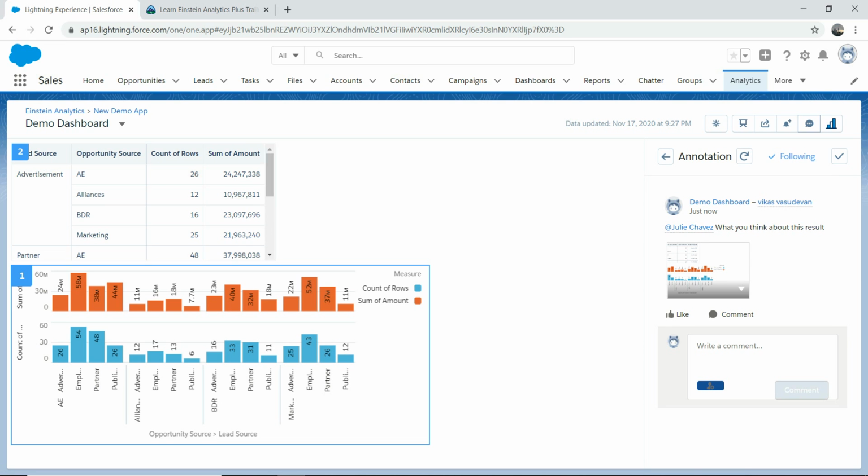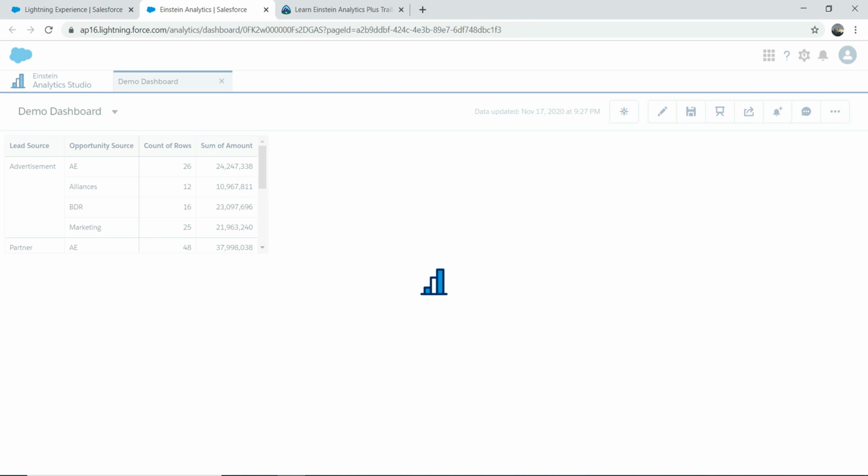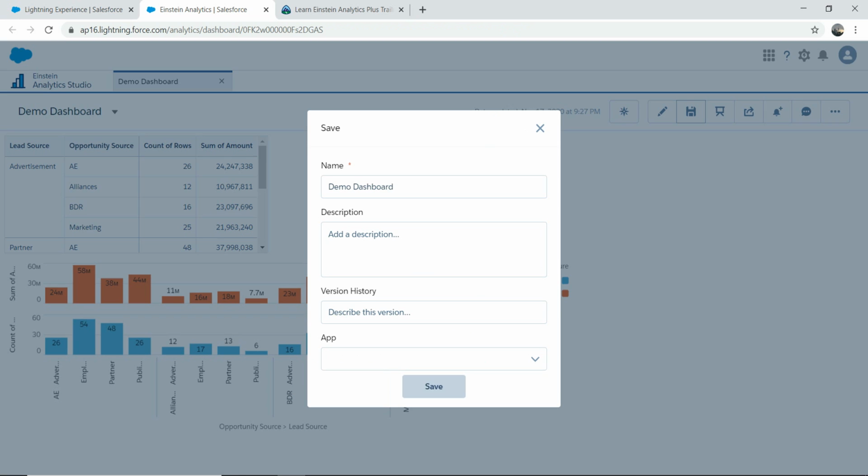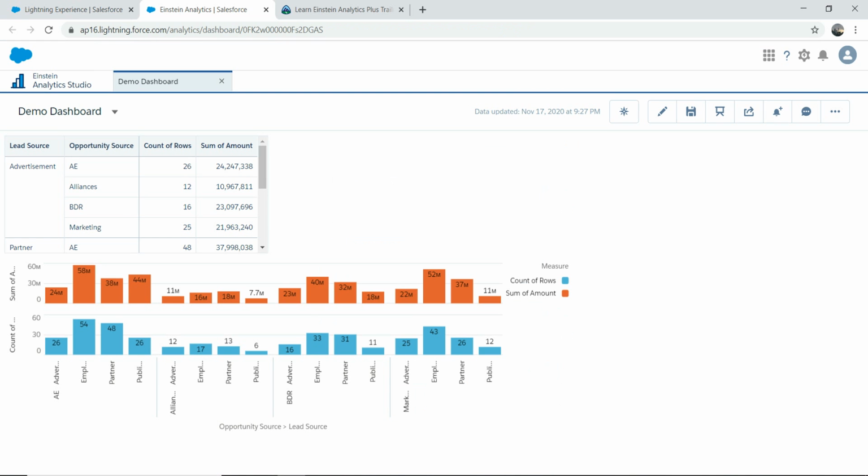And then I just wanted to show you one more thing here. You can open this in Analytics Studio, right, if you wanted to do that. You can actually click here and it will open that in Analytics Studio. So this is one thing. And here you can do one more thing here, right? So you can actually save. You can save this. Sorry, not this. Never mind, ignore that one.